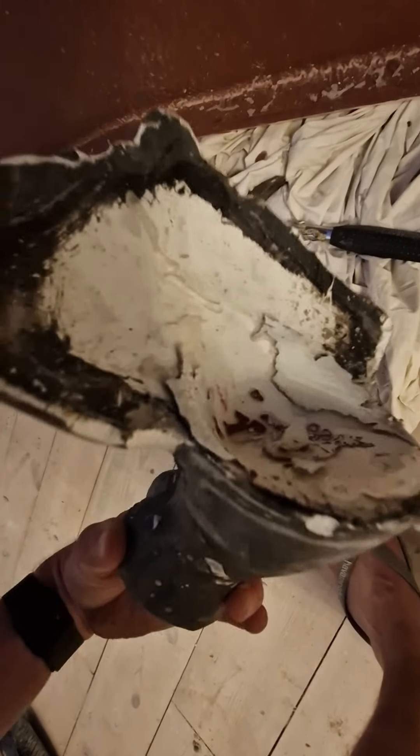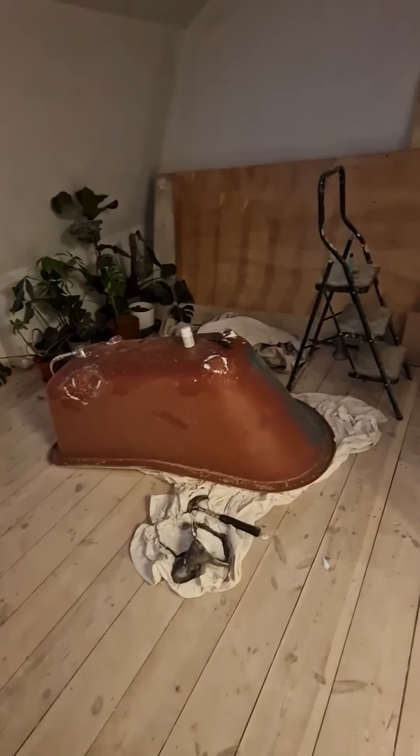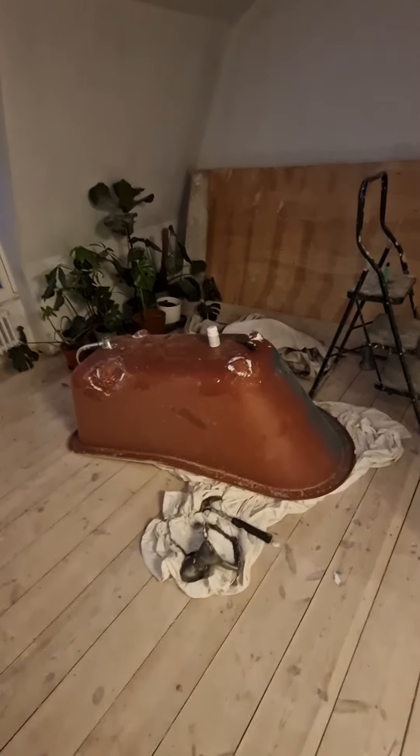And then this bath — I managed to get these. These have been relentlessly difficult to get on. Basically all the feet on here were siliconed on rather than screwed in, even though it's got screw holes for the legs. So I've got all this horrible silicone I've just been getting off — it takes hours. I've been doing this all evening taking this silicone off. And then we'd need to repaint it and get new feet for it.